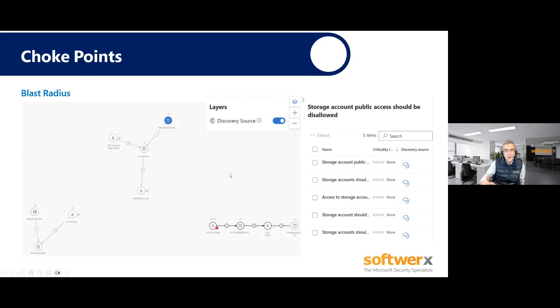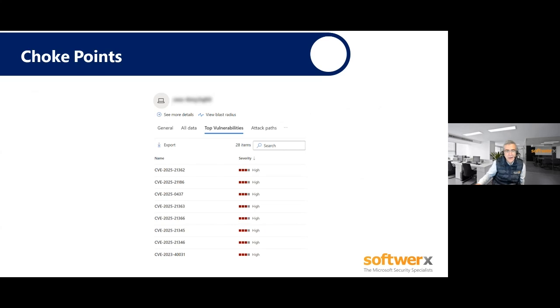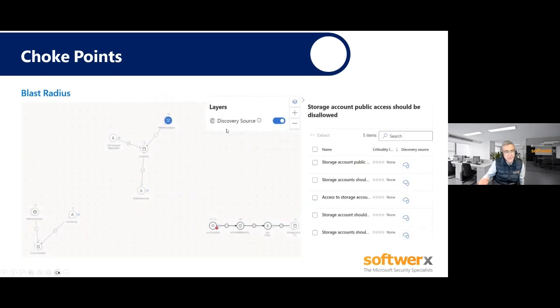But from your point of view, this is a great visual way to understand. And if I just go back one slide, have a look at this. With your choke points, you can look at the vulnerabilities on the device, understand the attack paths, understand exactly what's involved, and address it. That's normally a good place to start: do we have any choke points with medium, high, critical exposure, and then start working through the rest of the environment.